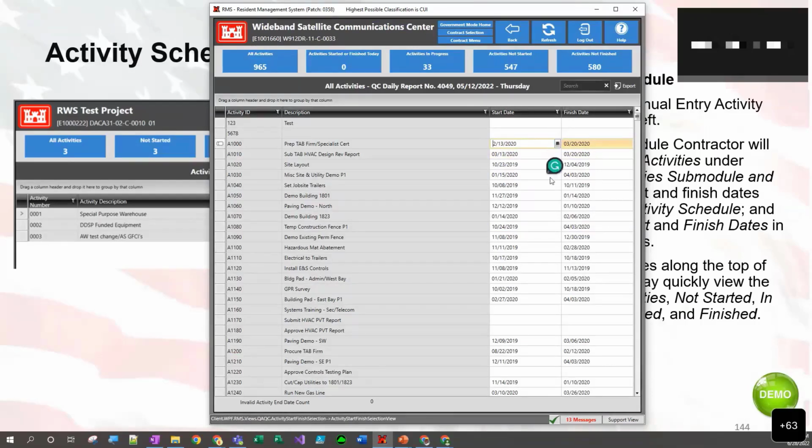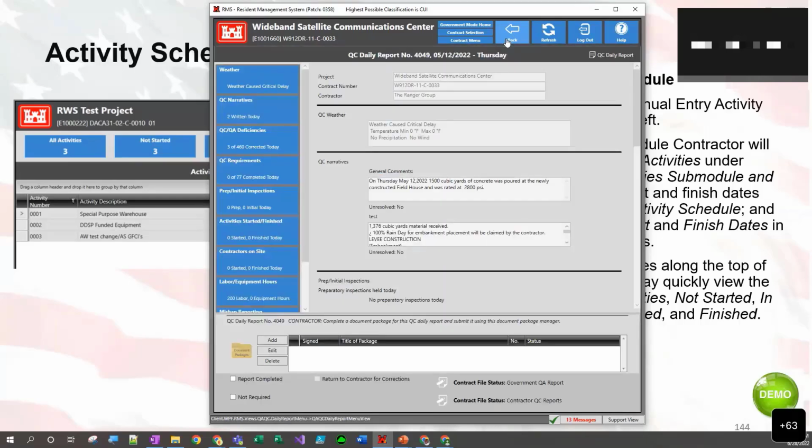Sometimes the contractor themselves may have entered a date that doesn't match. This is where they would go to actually change that date to make sure that it matches their particular schedule. So both need to match exactly to ensure that those particular dates can be utilized and they can be brought in with SDEF if they're not doing a manual entry. So those are the two places that you would normally go in order to deal with the dates as a whole.